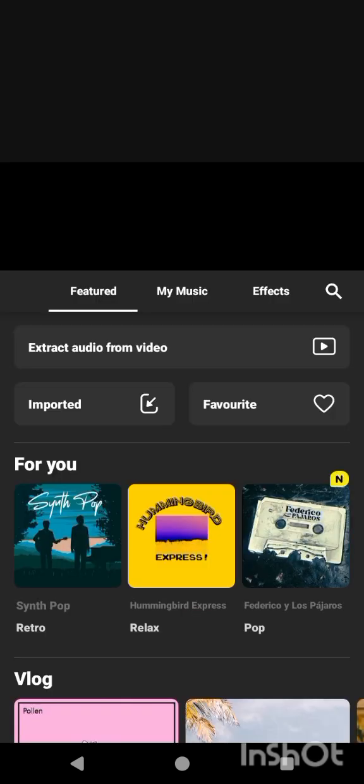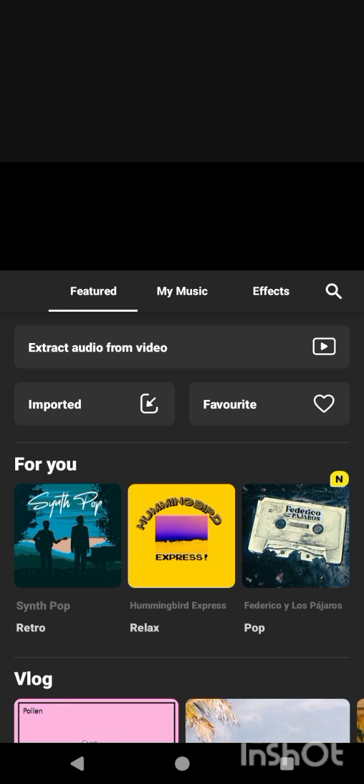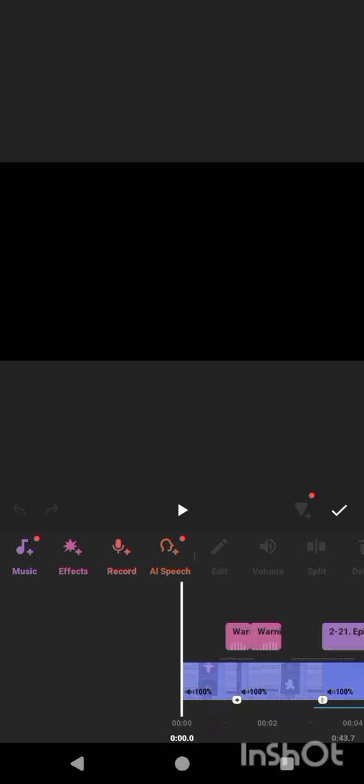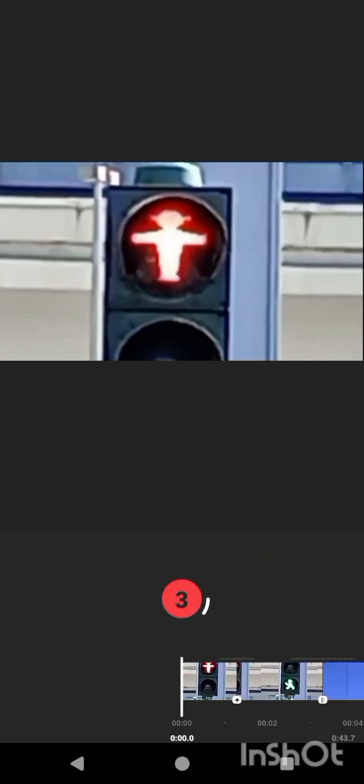So where you click audio and click music, and they've got lots of different audio that you're allowed to use there. Or you go My Music and it will find the music on your own phone, and then you've got the sound effects as well. You can also record a voiceover here in the music menu. Just record, and then you press that like that.